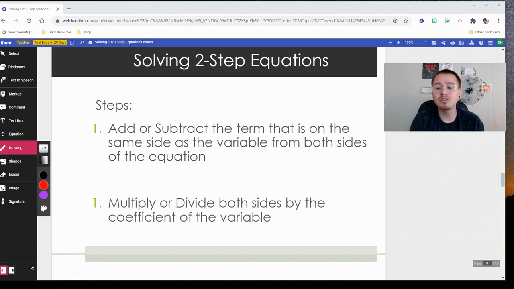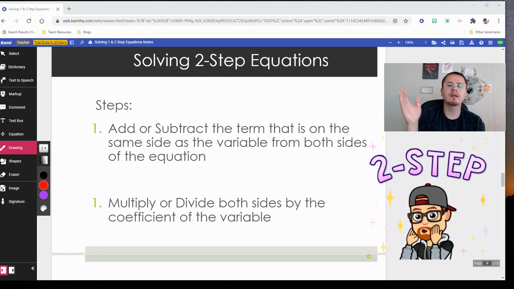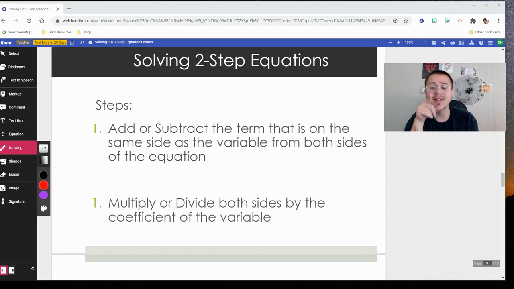We're talking about equations, right? Solving them, finding the solution, finding the value that makes both sides true. So let's get right to it, because I know that you can do it. Again, I'm making this video assuming you already did the 1-step. If you didn't, do that right now. Don't cheat yourself on the facts, on the knowledge.